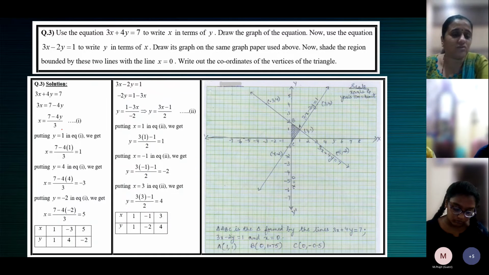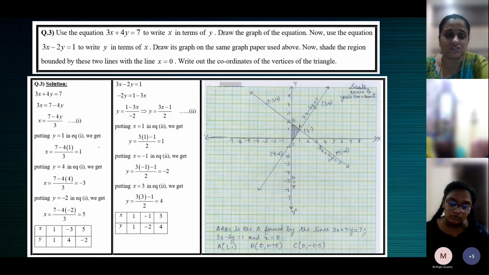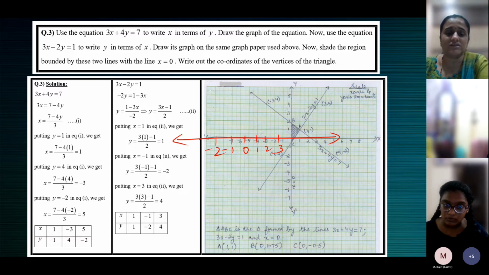And when you take the values, you need to be very careful. You see to it that when you take a particular value for Y and work it out, you get a value for X which is an integer, because that is more convenient to plot. Meaning it can be negative, positive, or 0. If you get an integer, it's easy to plot. 0, 1, 2, 3, 4, 5, 6, any number like this, whatever you see on the number line. If it's an integer, it's easy to plot.